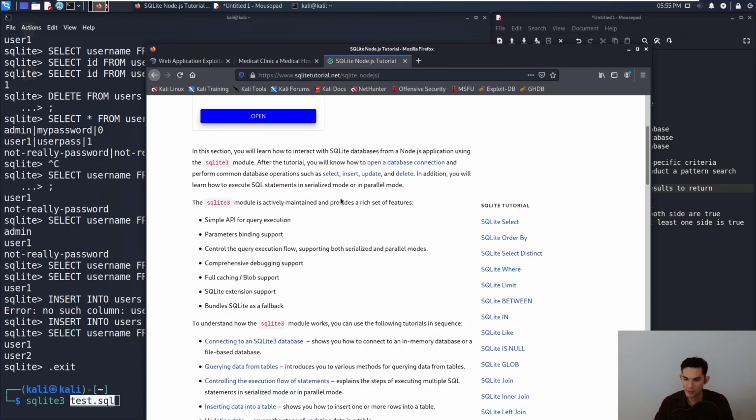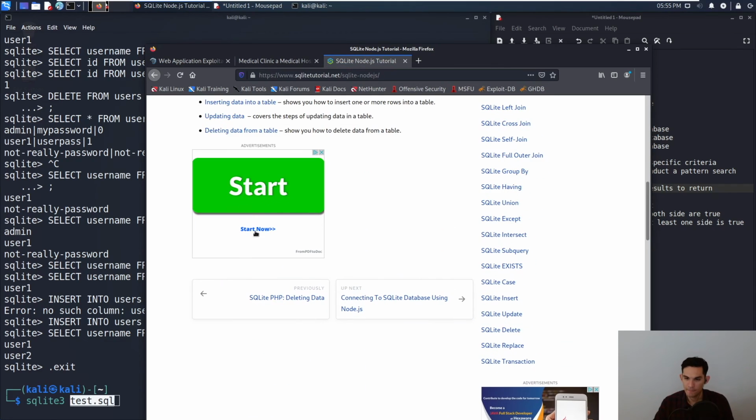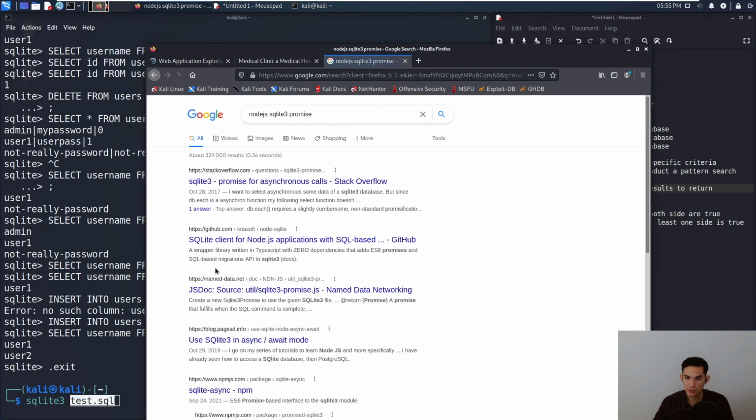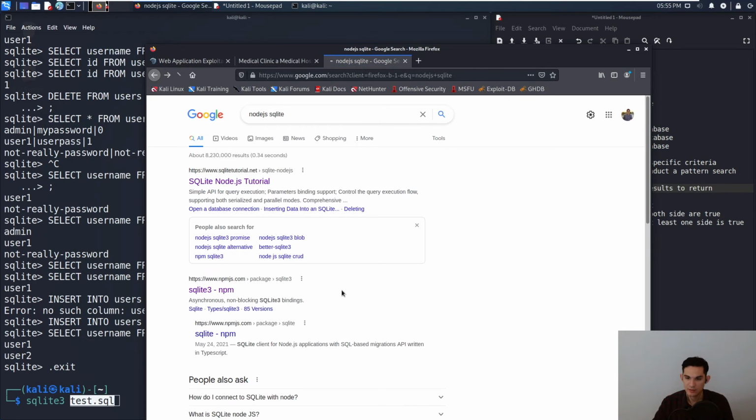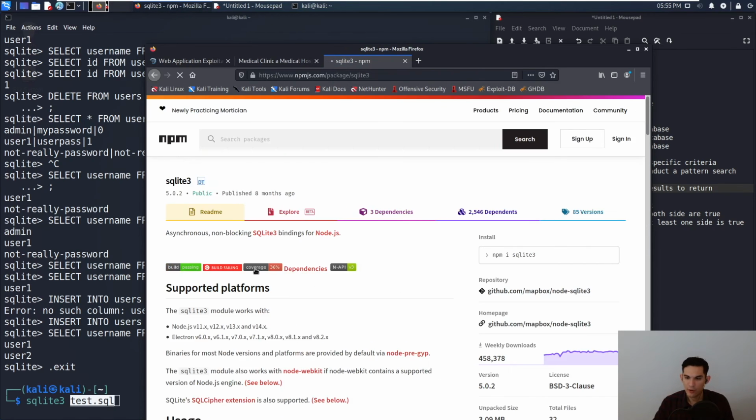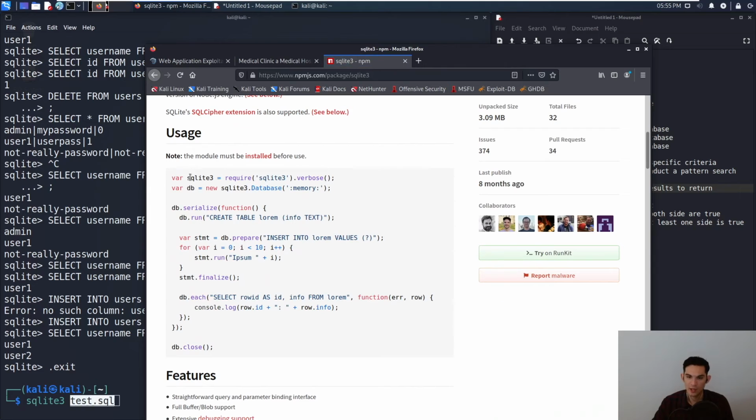and here's a tutorial here. And basically what you would do is follow their instructions here. This is an example of how to create a new table using SQLite in Node.js. You import SQLite 3, you specify a new database.